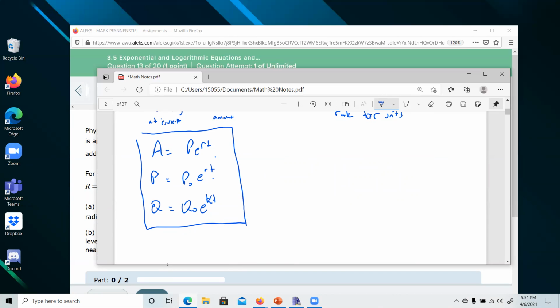Okay, they use different letters, but these are all the current, or these are all the amounts at a certain time. These are all the initial amounts. The rates, right? Decay rate because it's negative, growth rate because it's positive, interest rate because it's positive, and then time. And for interest rate is annual percentage rate, time is in years, right? Growth rate, if it's within days, then time is going to be in days. Decay rates, right, usually in years, t is in years. So it just depends on whatever your decay or growth rate is as to do your times.